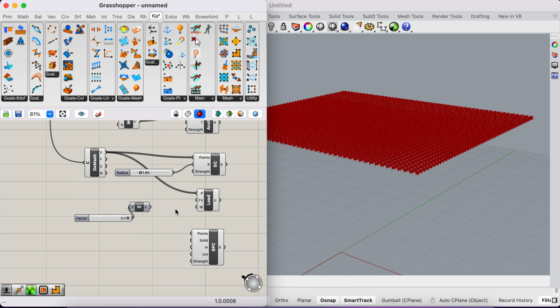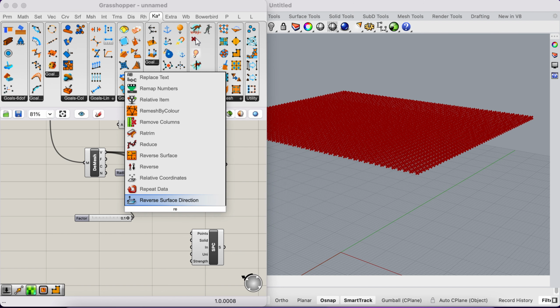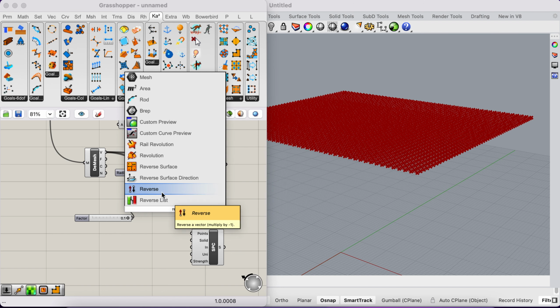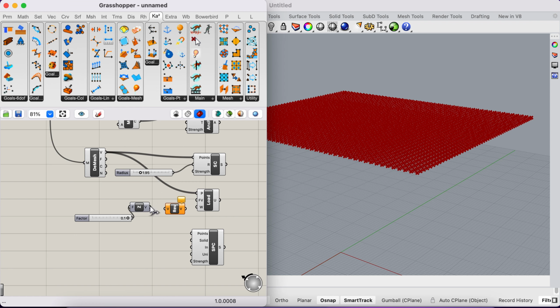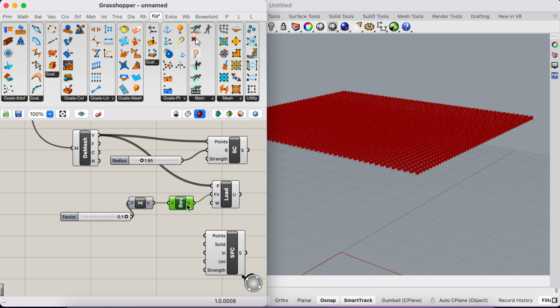And this time I'm going to use reverse direction for the vector data instead of using a negative value. And then connecting that into my forces vector. So basically the z value and then reversing the direction of that vector data. And the points are going to be the same.